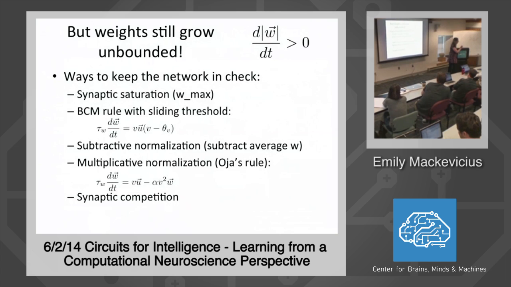So now I'm going to move on to reinforcement learning. That was unsupervised learning. So, by the way, can I ask a question? Yes. What about experimental evidence for the control of the weight? For the competition? Or even any of the previous, if you show the previous slide. Oh, for any of these? Evidence for any of those.